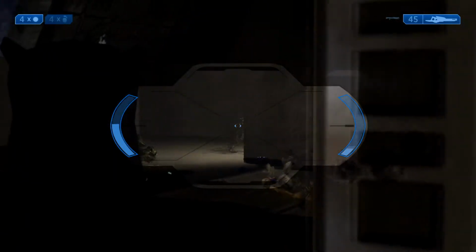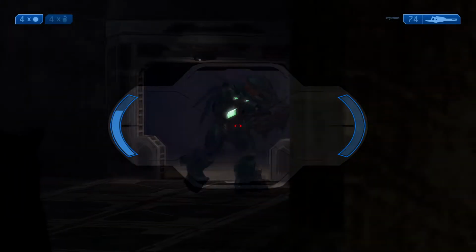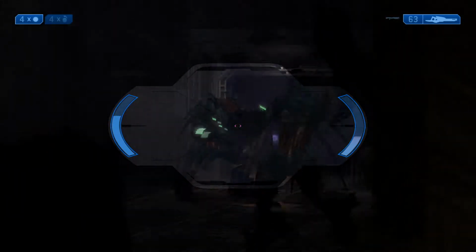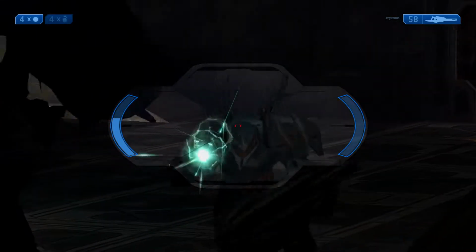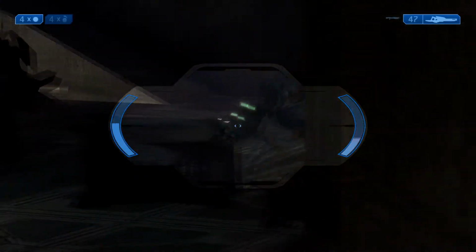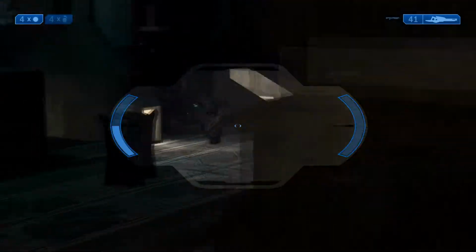and two hunters that spawn right when you get near the exit. This room legitimately has more security than the room with the prophet in it. The beam rifle is your best friend in this room. And with this many jackals, don't worry too much about ammo.